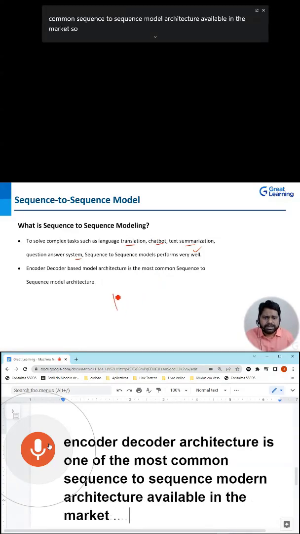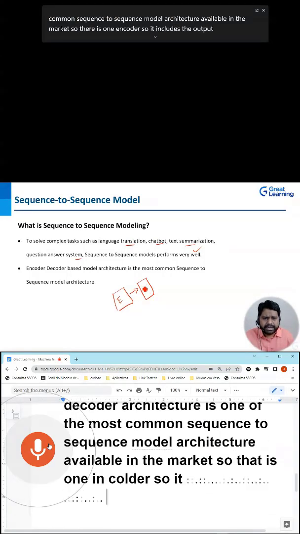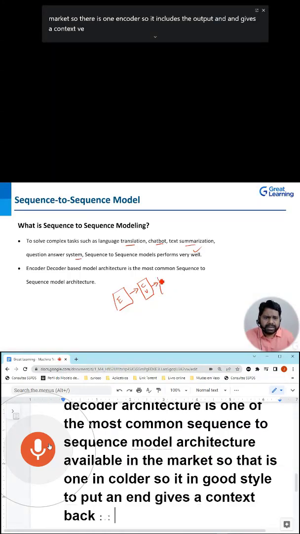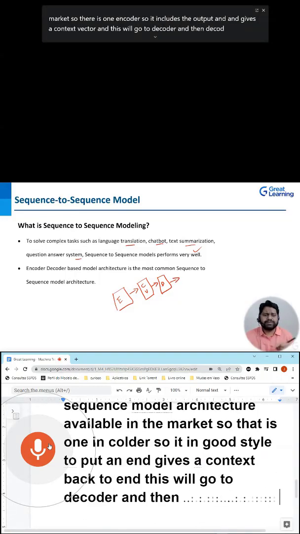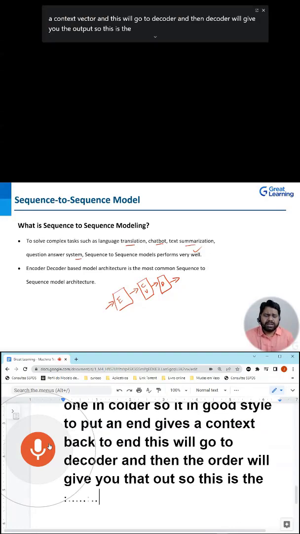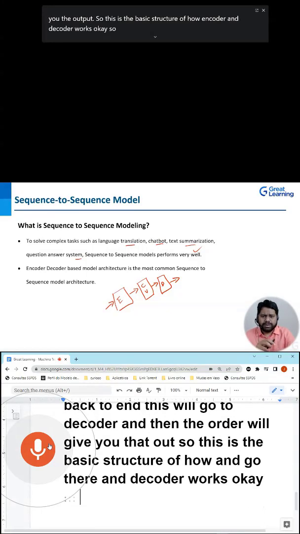There is one encoder, which encodes the input and gives a context vector, and this goes to the decoder, and then the decoder gives you the output. This is the basic structure of how encoder and decoder work. Now let's discuss them briefly.